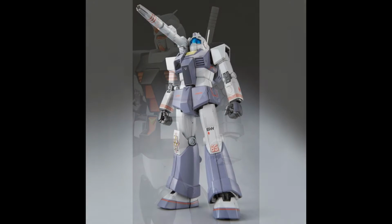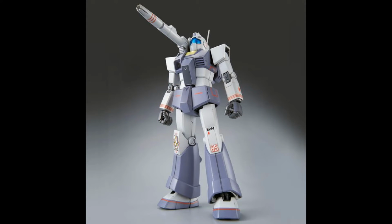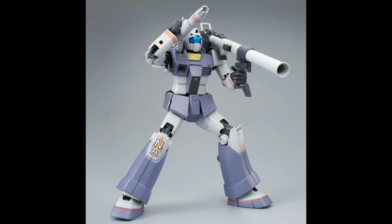And we end the news with another P Bandai, the Master Grade GM Canon North American Campaign Colors. It will be released in April 2017 and will cost 4,320 yen. America? Fuck yeah.